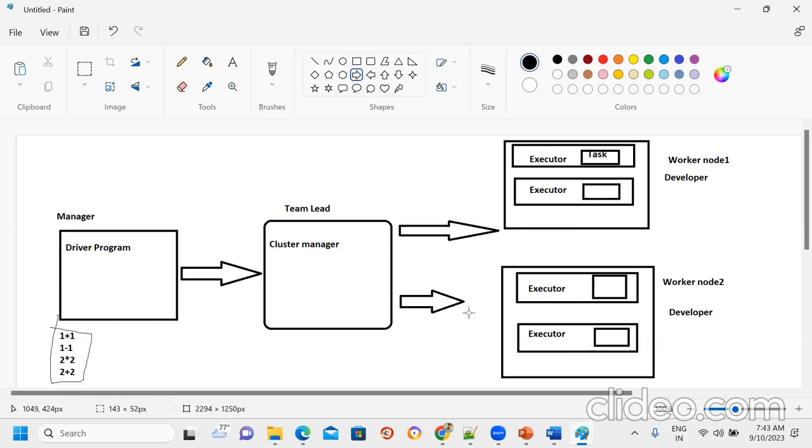Yeah, hi Shravan. Yes, please. So you said that the cluster manager sends the data to worker node one, right? Once the worker node is unhealthy, is the second one created automatically by the system, or do we need to create it manually? We are not going to create it manually.